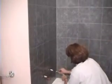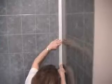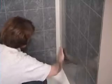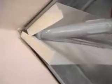Silicone will begin to dry in less than a minute. It is crucial that you complete one joint at a time and that you remove the tape immediately afterwards. Did you notice the tab on the end of the tape? Do you know why it's there? That's simple. The tab makes a convenient handle for removing the tape.